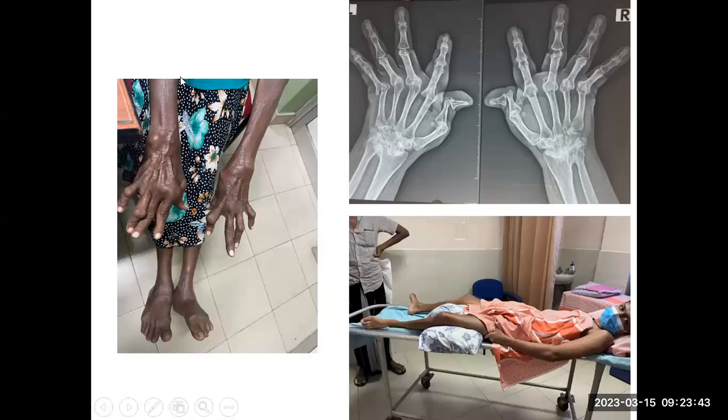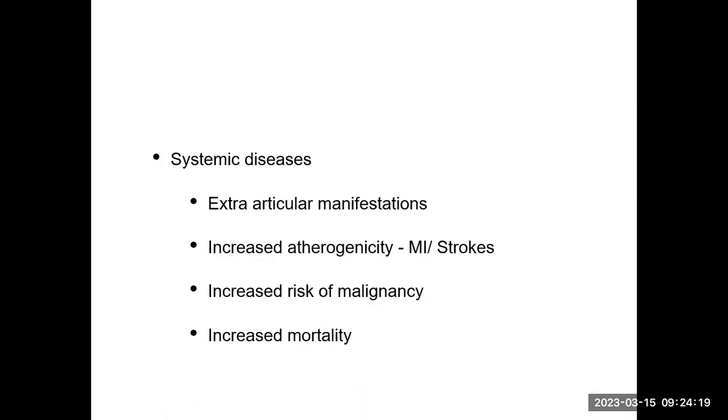These are real life examples. You can see a lady with rheumatoid arthritis, how deforming the disease is, how debilitated she can be. This is the X-ray appearance, and this is a young boy who is just 18 years of age, who defaulted only for 6 months, who had spondyloarthritis with hip joint involvement, who came on a trolley. You can see he cannot move his hips at all. So this inflammatory disease can be this debilitating, this progressive. That's why we have to pick it up.